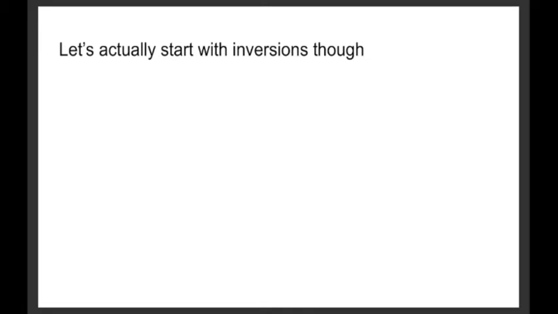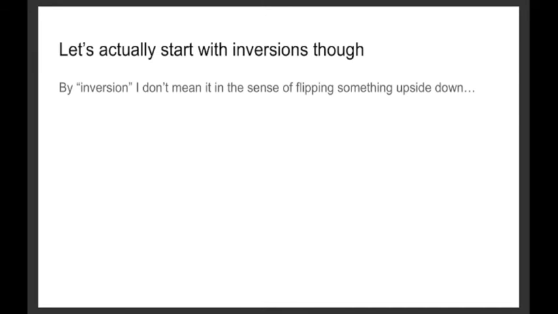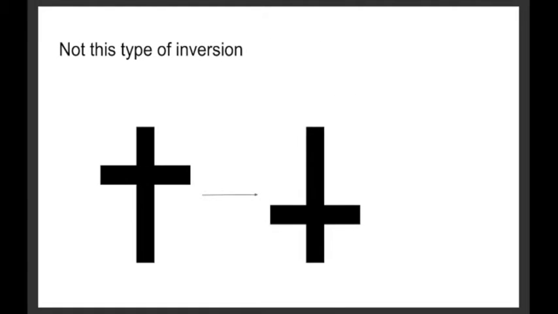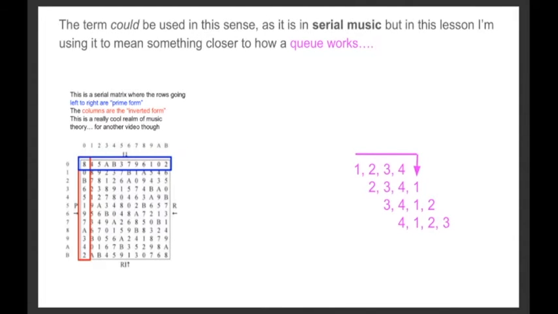Let's actually start with inversions before we get to the different voicings. So when I say inversion, I don't mean it in the sense of flipping something upside down. This is definitely an appropriate way to use the term invert or inversion in music, but that would be more used in serial music. I'm not talking about this type of inversion, basically. It's not about upside-downness.